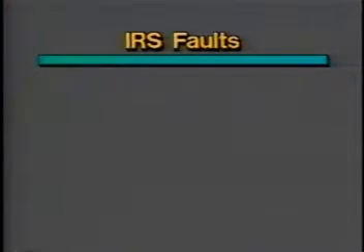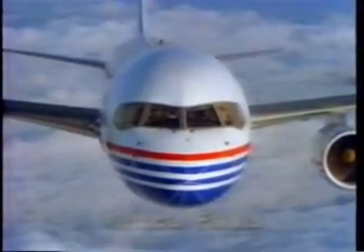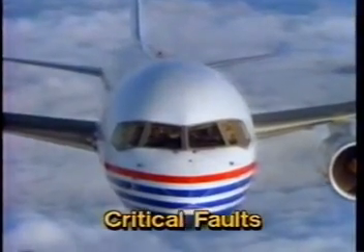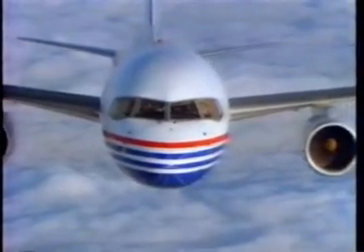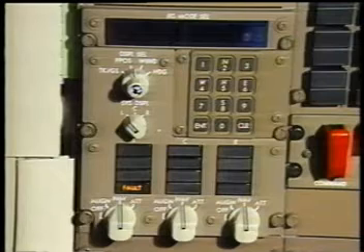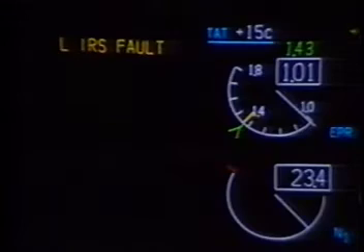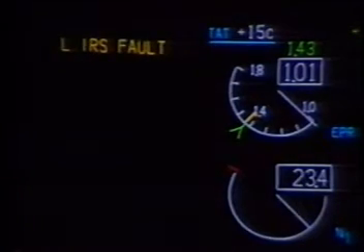You should be aware of two types of faults: critical and non-critical. The non-critical faults are sometimes referred to as delayed maintenance faults. When the airplane is in the air or on the ground, an IRU BITE detected critical fault results in the following IRS fault indications. The ERMP fault annunciator is on. The IRU's fault ball is yellow. On the ICAS, a left, center, or right IRS fault message is enunciated.